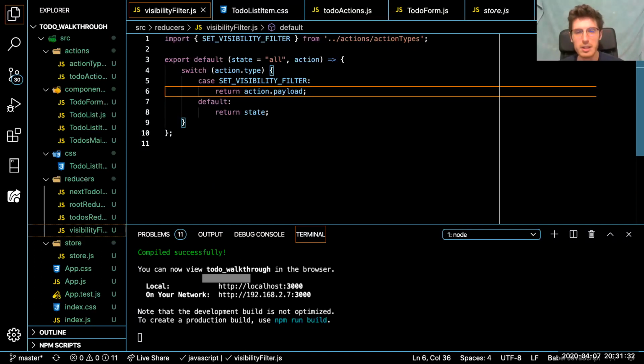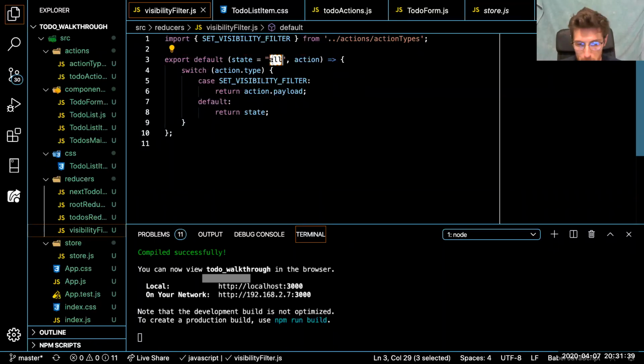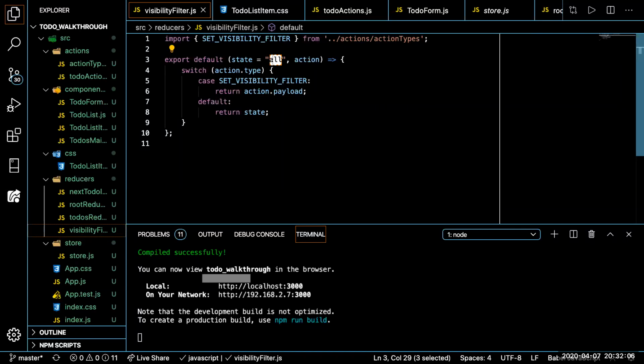Oh, because I am not actually updating the string. Strings are already immutable. They're a primitive in JavaScript, right? Primitives are things that cannot be mutated in JavaScript. Integers, strings, booleans, those are all considered primitives and they're immutable. So I don't have to worry about mutating the string. I can't mutate this string in JavaScript. Cool.